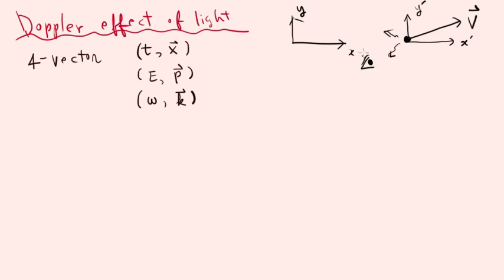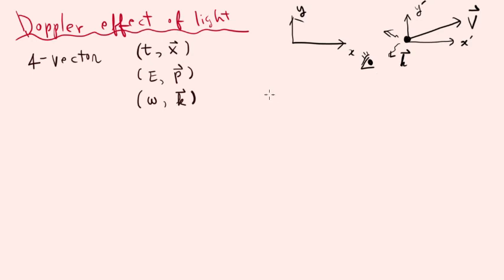We will not assume any direction of the wave number or wave vector of the light that we observe. It could be any one of these. And so then we ask the question, what is the Doppler effect? So for example, this could be the direction of the wave vector that we choose to observe.